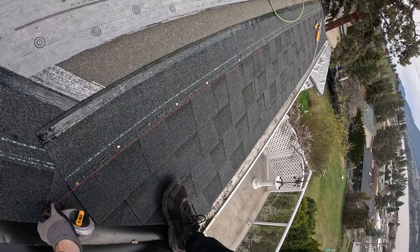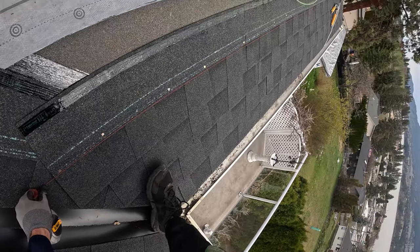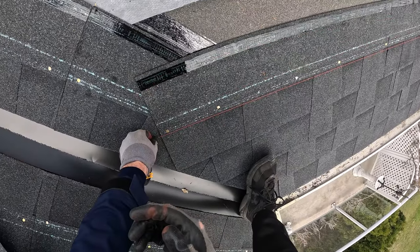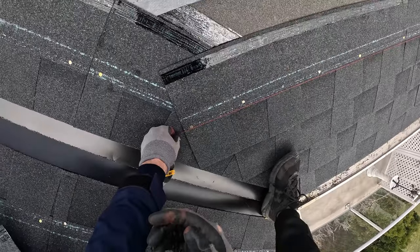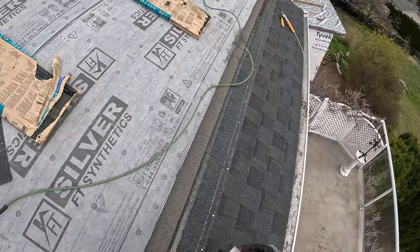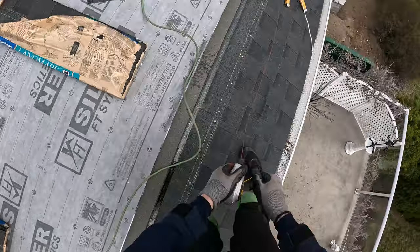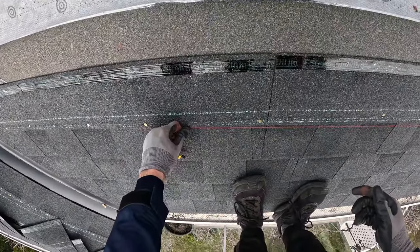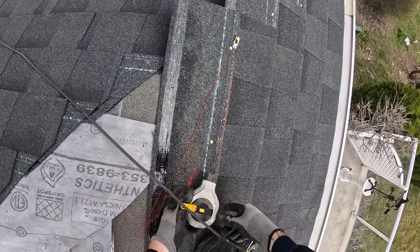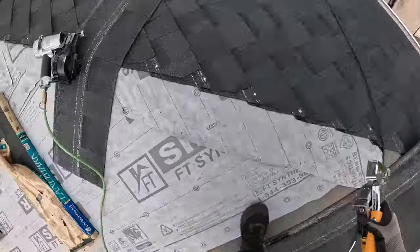Try and fix this a little bit. Oh, it's gnarly. That is gnarly. Get a fucking chalk line on this thing. Try and come up a touch here, I think. Alright, let's go see if that fixes that. Alright, let's go with this. That corrects that dip. Alright. Not great. Not ideal.